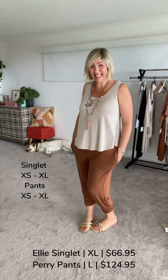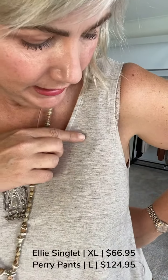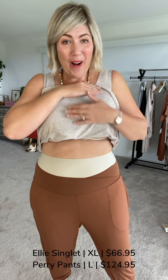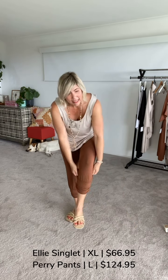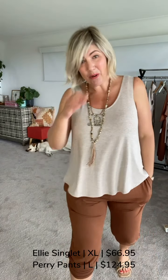Hold the phone — we have got two new top picks! Both of these styles are brand new to Lulu Australia. I'm going to have the size range for both the top and the pants; you can see what sizes I'm wearing below. These are amazing. The colour is really interesting — I know I can pair this back with white, black, denim, beige. These pants are going to be for absolutely everyone: pregnancy friendly, tummy friendly. The brand has downsized me and they've done it correctly. I can pull them up for a shorter style or right up — it's just that flexibility. And the pockets are absolutely amazing.